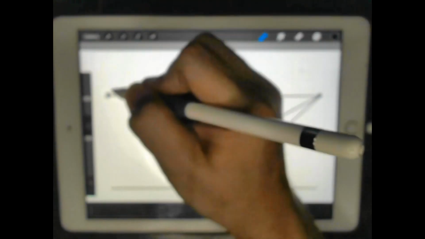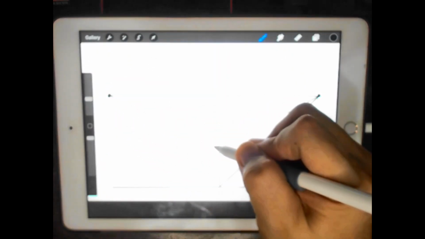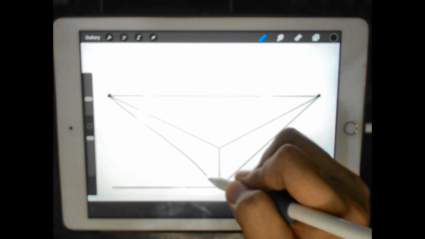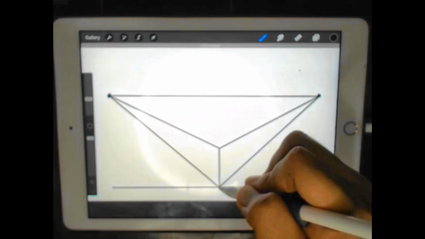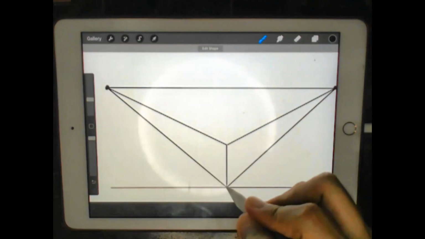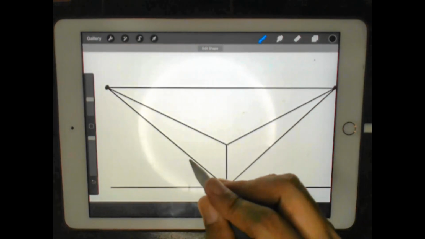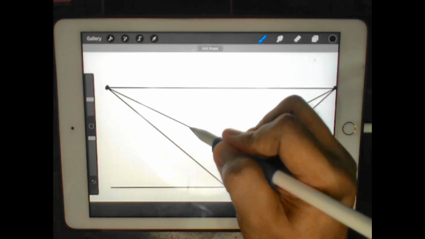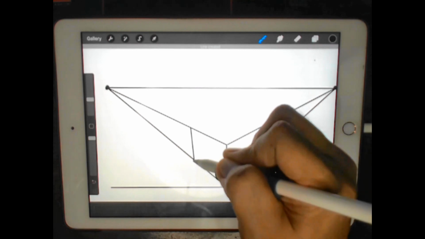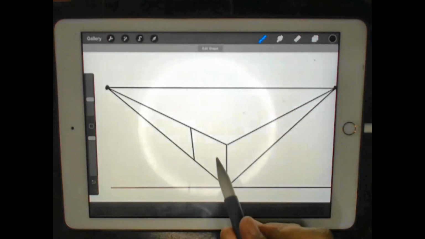Let's proceed with the next one. There. Next, let's draw the other part of our drawing, or draw another vertical line to finish the front part of our perspective drawing.